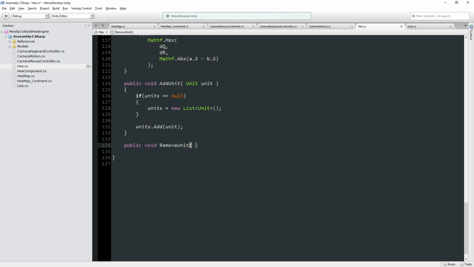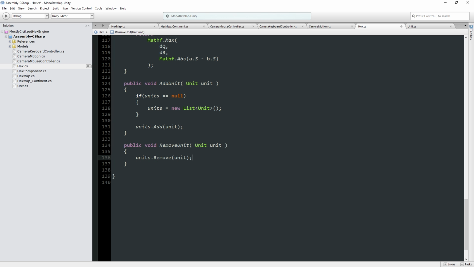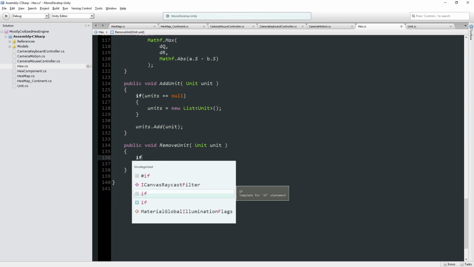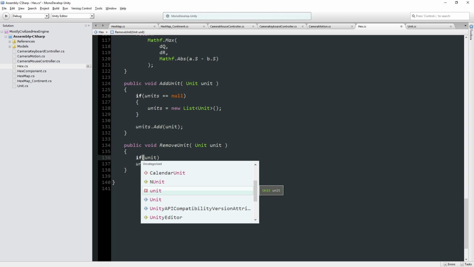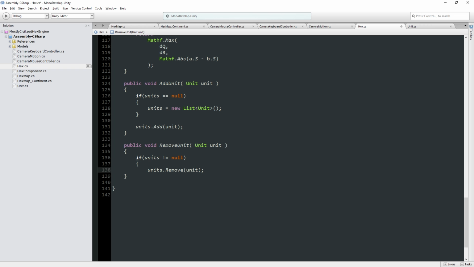And then we get an interesting question here. Right? So unit. So we can just call units.remove unit. But the question becomes, what happens? Should we do anything if units does not contain unit? Or if units was null? Right? Because we could check for that. We could check to see if this list already contains units and throw up some sort of error, because clearly something's got a little funny somewhere. But I don't think it actually represents a problem. I think what we do want to do is make sure to catch the case of if units, as long as units is not equal to null, then we go ahead and try this.